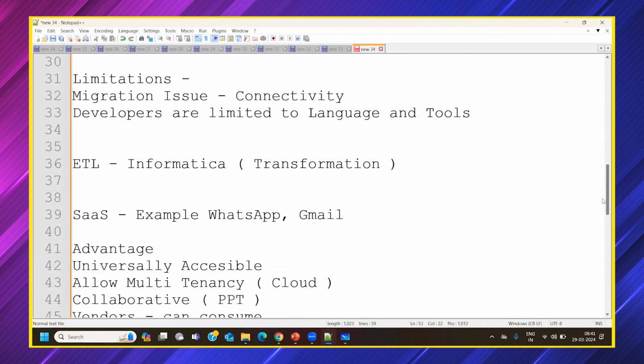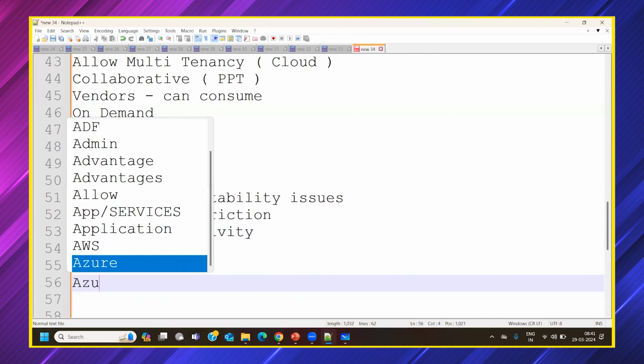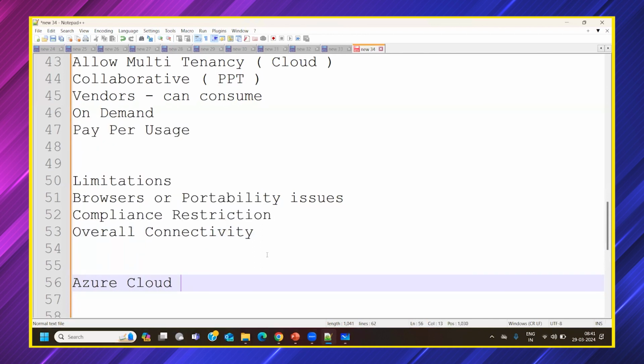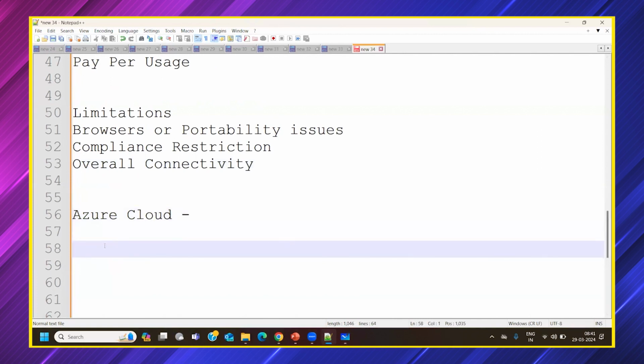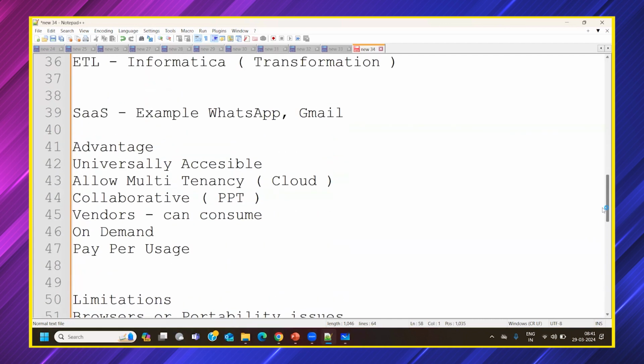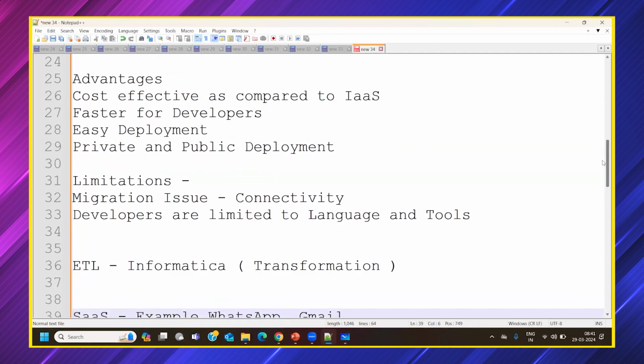Now, once you are good with a service, let's jump down to the Azure platform. We are going to learn Azure as a cloud service. In case of Azure as a cloud service, what all components are there and how every component plays an important role, that we are going to see. See, whatever service we would be consuming at that instance, I'll give you an idea whether it is software as a service. Most of them are platform as a service. As I've said, in case of software as a service, we do not have flexibility for development also. It is only install and consume it.